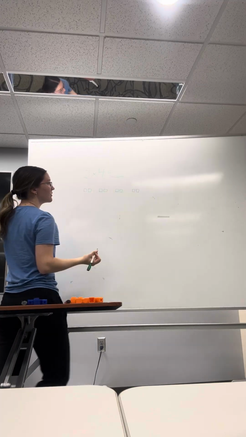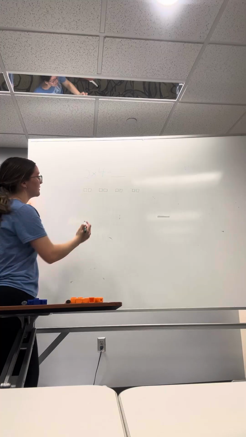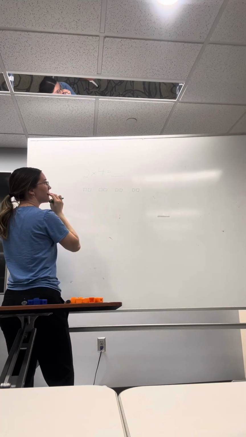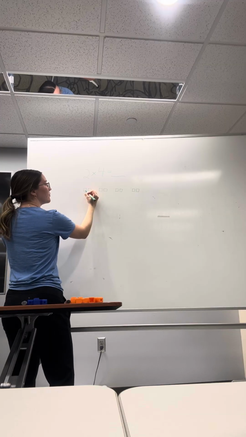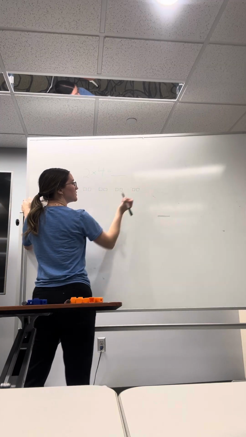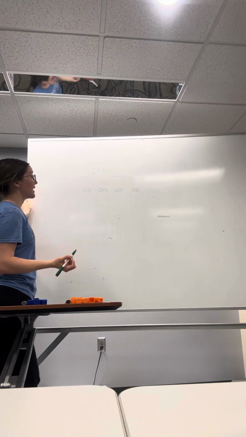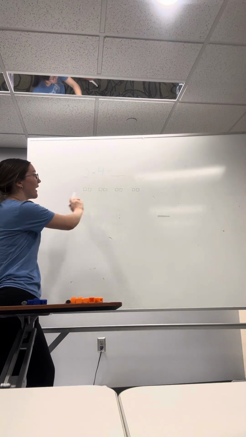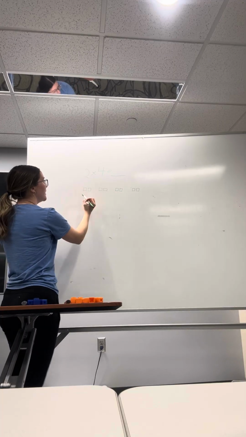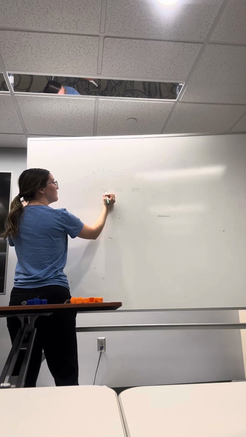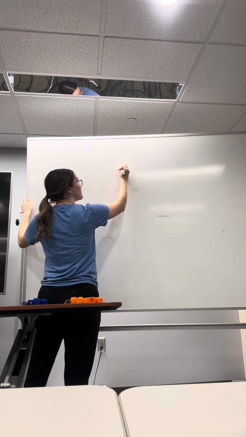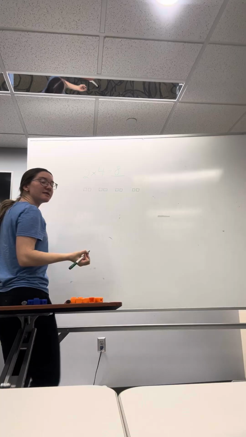Okay, so now do I have the right amount of groups? Count with me. 1, 2, 3, and 4. Good job. And how many do we have in each group? 1, 2, 1, 2, 1, 2, 1, 2. So we're doing good. Now to get our answer, we're going to count all of these together to get 2 times 4. Ready? 1, 2, 3, 4, 5, 6, 7, 8. So our answer must be 8.